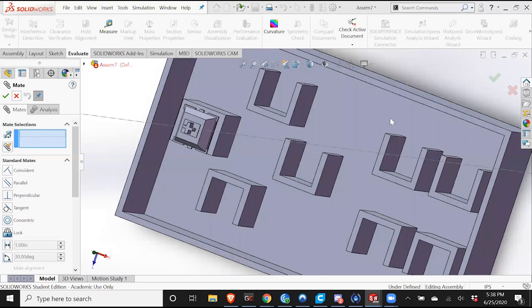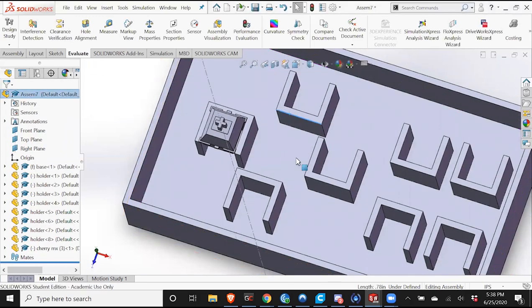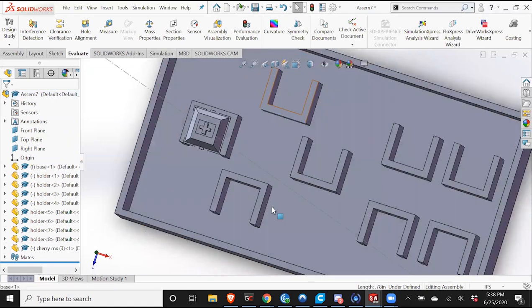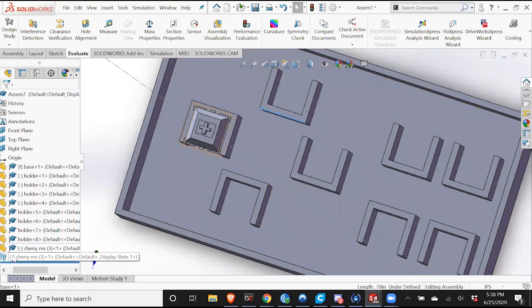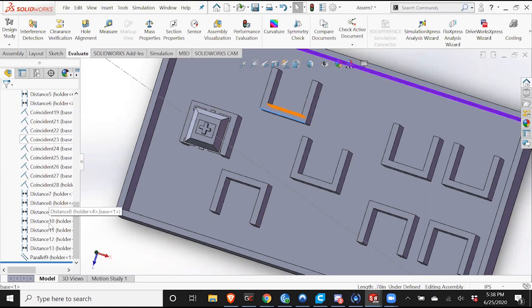May have made a mistake in there. Interesting. Okay, so apparently I made a mistake. So this is not concentric with this. So I'm going to go into my mates and I'm going to see what the problem is. So I know it's got to be a recent mate. So when I hover over this, I can see everything that I did recently.